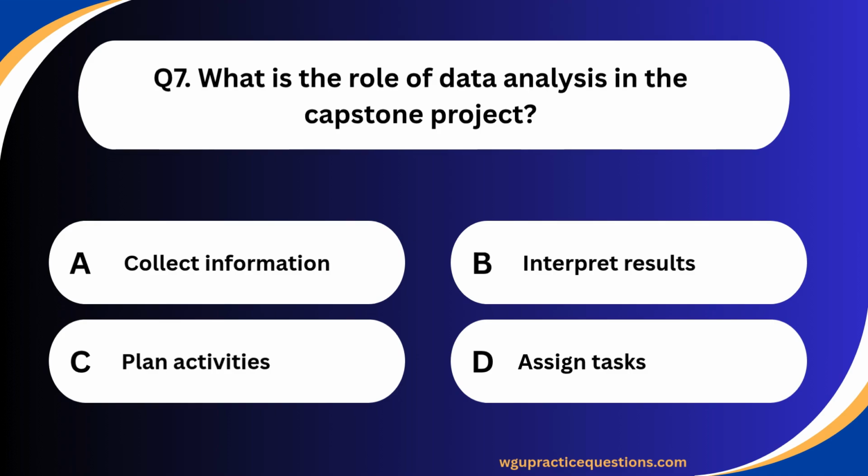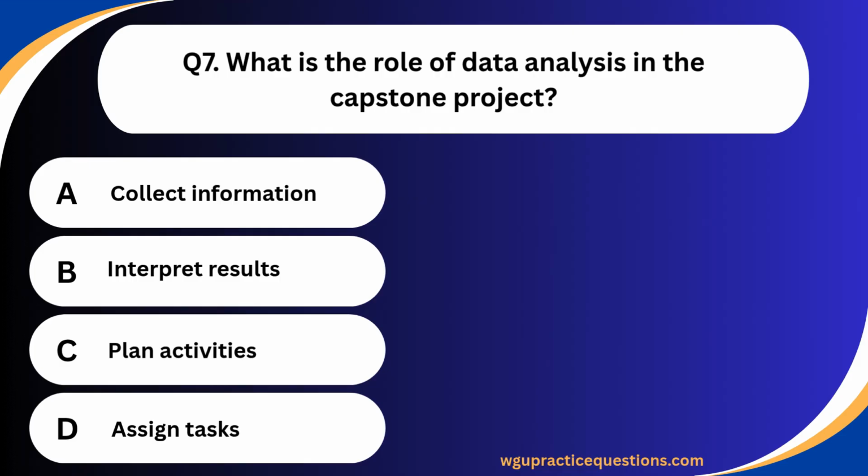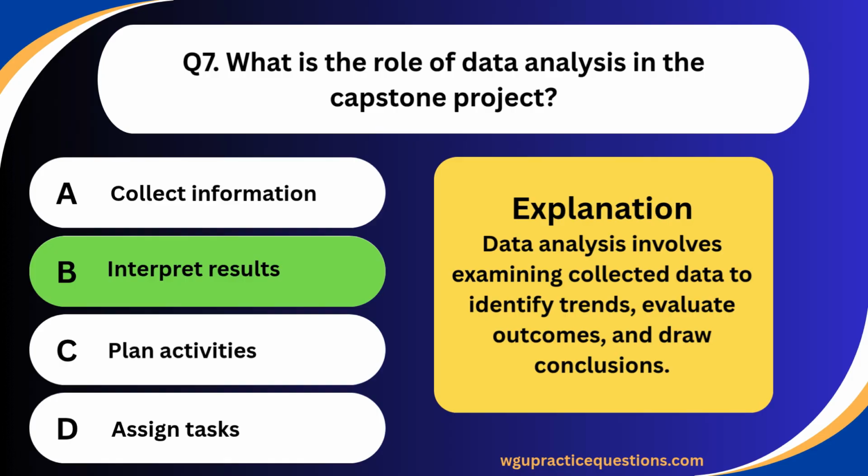Question 7. What is the role of data analysis in the capstone project? A. Collect information. B. Interpret results. C. Plan activities. D. Assign tasks. Which one is the correct answer? The correct answer is B. Interpret results. Explanation. Data analysis involves examining collected data to identify trends, evaluate outcomes, and draw conclusions.